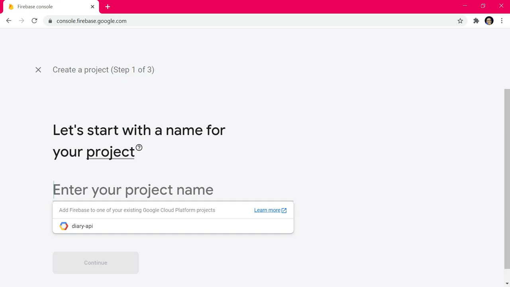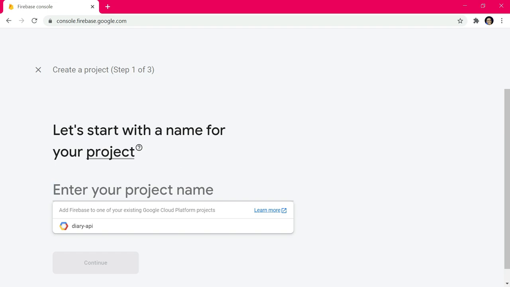Let's build our project. We'll start with a name for our project. Now we can write whatever name we want inside here. Our application is going to be a journal REST API where we can add entries. We have a journal or a diary where we can add different entries daily to our journal. Our entry will be made up of title, text, and maybe we can add another field, a cover image URL. So we can post title, text, cover image URL to our database, and we'll be using Firestore, a database from Firebase, to manage data in our application.